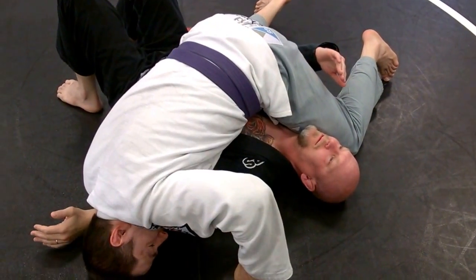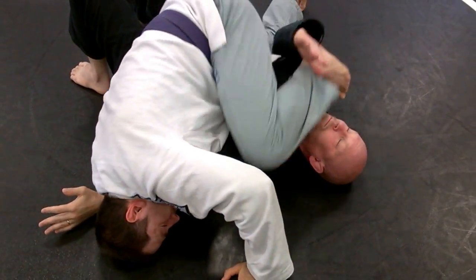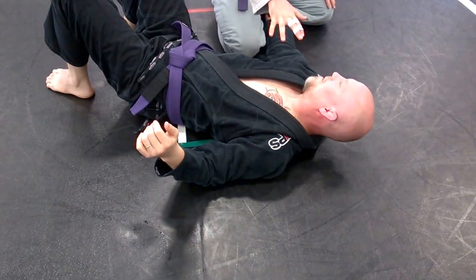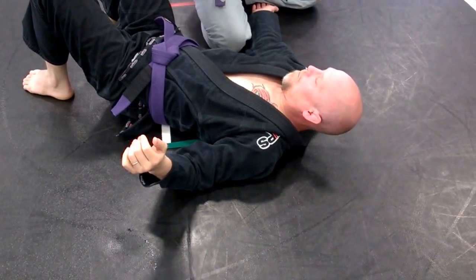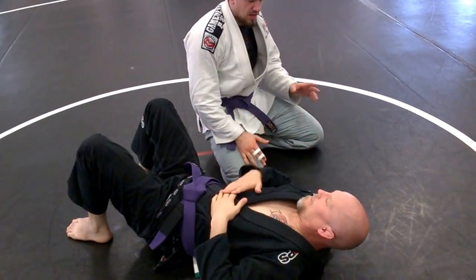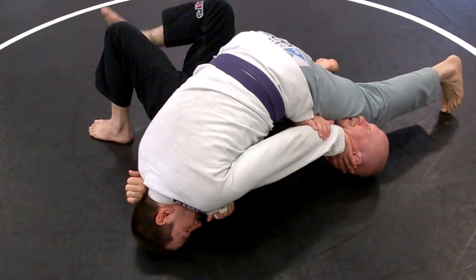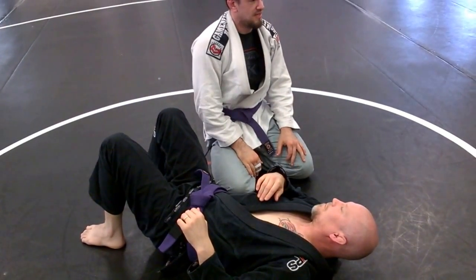Any time your shoulders can come up — I'm digging that space. Now I don't have to be under, I can be here. The point is isolating your head from movement. It doesn't matter if I have something under it or on top of it — your head can't move. As soon as your head can come up, then you can start rotating. You can post on his face if you've got to do it, that's fine, but you don't have the second hand to help. You've got to keep his head isolated.